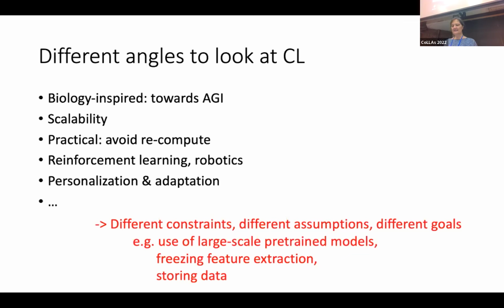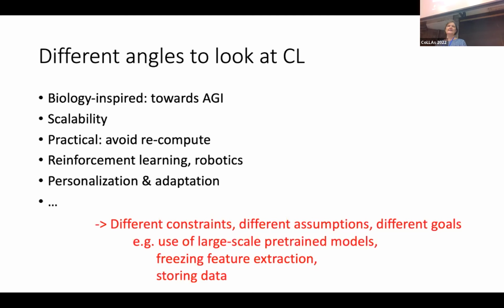Likewise, in some settings, if you have this large pre-trained model, the best thing you can do is just freeze the feature extraction. Just learn the classification head, maybe learn a bit of prompting at the start, but not change the feature extraction. For some settings, that's the best thing you can do. There's no forgetting of the features, and it all works very well. Yet a lot of other people will say, well, that's not continual learning, because the key of continual learning is really to make sure that we can keep on learning, we can improve our feature extractor. If we freeze it, then there's nothing we can learn over time.